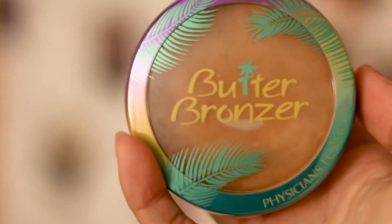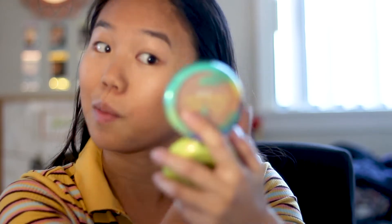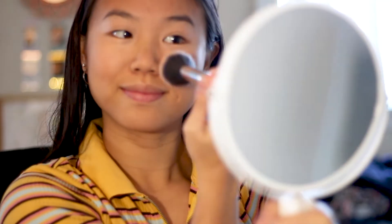So I'm going to go in with the Butter Bronzer by Physicians Formula. I'm going to use the blush that we got. It looks super light — this is just not going to work. I thought it was darker. They ask you how you are and you just have to say that you're fine. I'm going to look like a clown. It's really light. Toasted cinnamon, here we go, because this doesn't fail me.